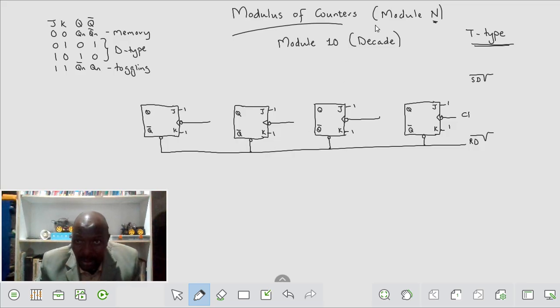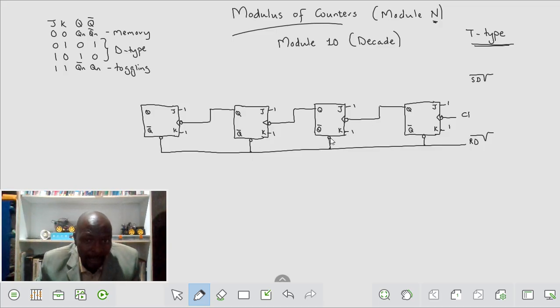With our counters, we can use T-type flip-flops, or we can indeed use JKs as long as they are configured as T-type. So we could have our up counter using JKs, and that would work very well because this is our JK working as a T-type.